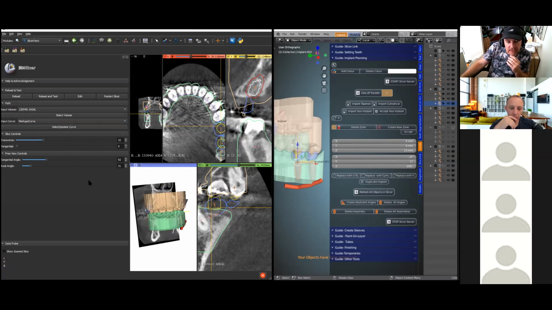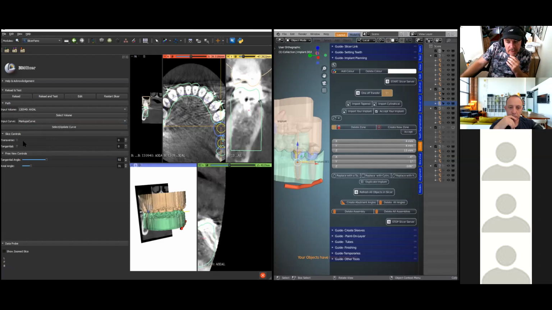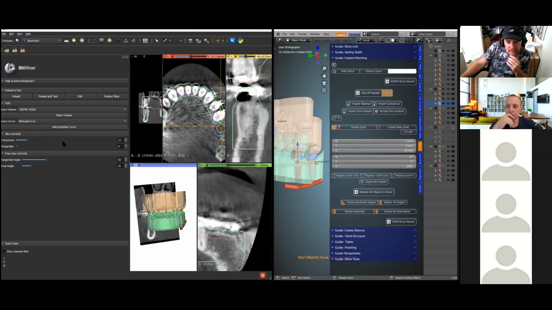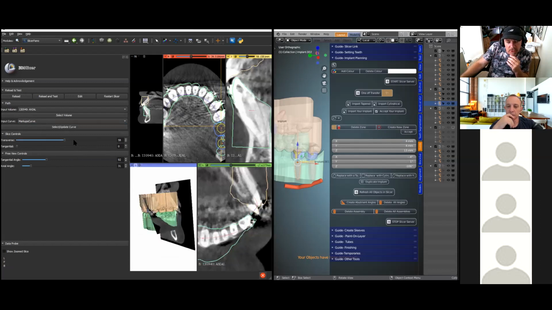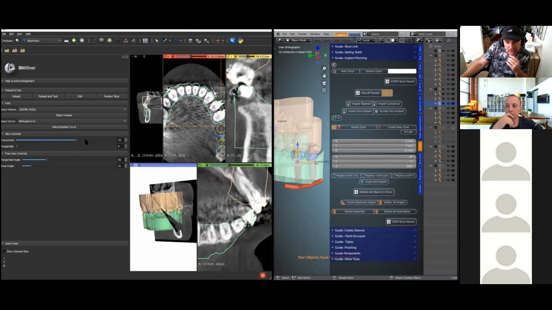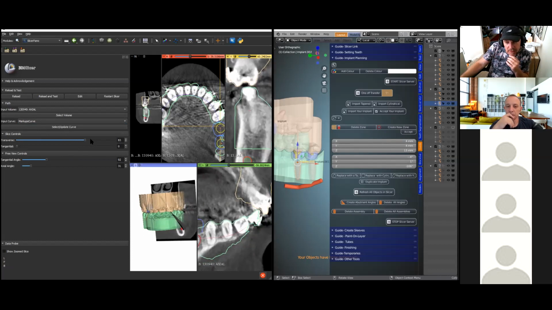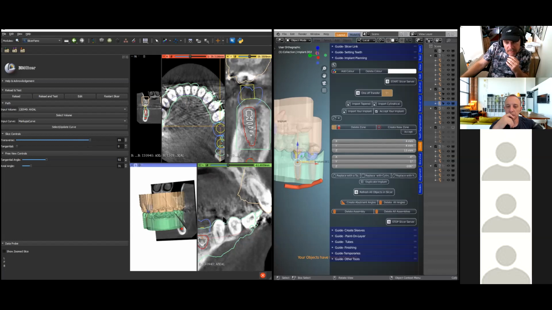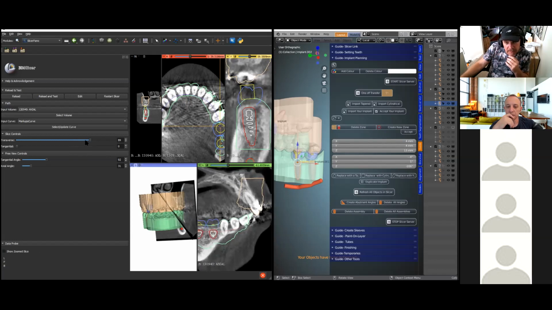Okay, so there's a specific reason here. I was meant to select the lower curve. This is why I wasn't getting a really good view of it, because I was using the upper curve to view this. Okay, so here we should get a better angle and a better view.